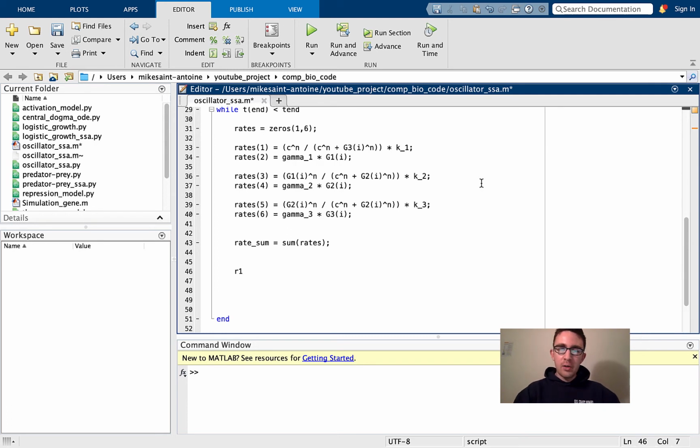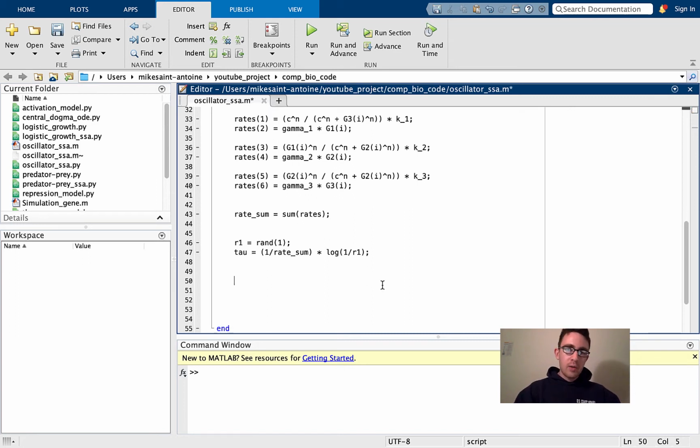So I'm not going to do that, but luckily for us, there's a way to transform a uniformly distributed random number between 0 and 1 into a draw from an exponential distribution. The way we're going to do that is by taking a random draw between 0 and 1 and calling that R1. So it'll be some random decimal between 0 and 1. And then tau is going to be 1 over the rate sum times the natural log of 1 over R1. You might need to take my word for this for now, but this is going to give us a random draw from an exponential distribution where the mean is 1 over the rate sum.